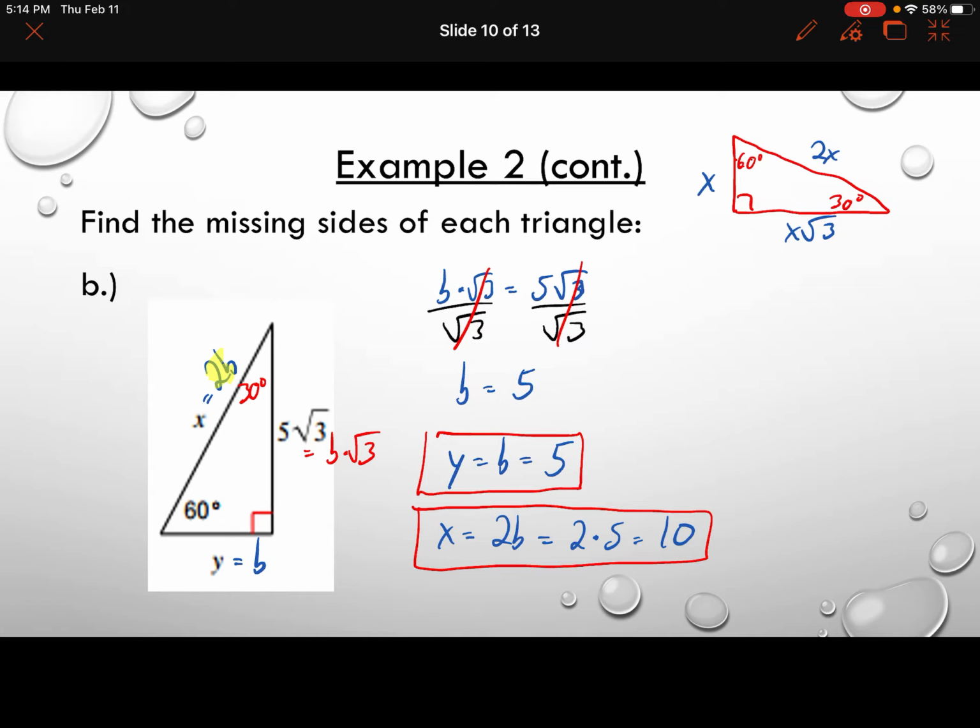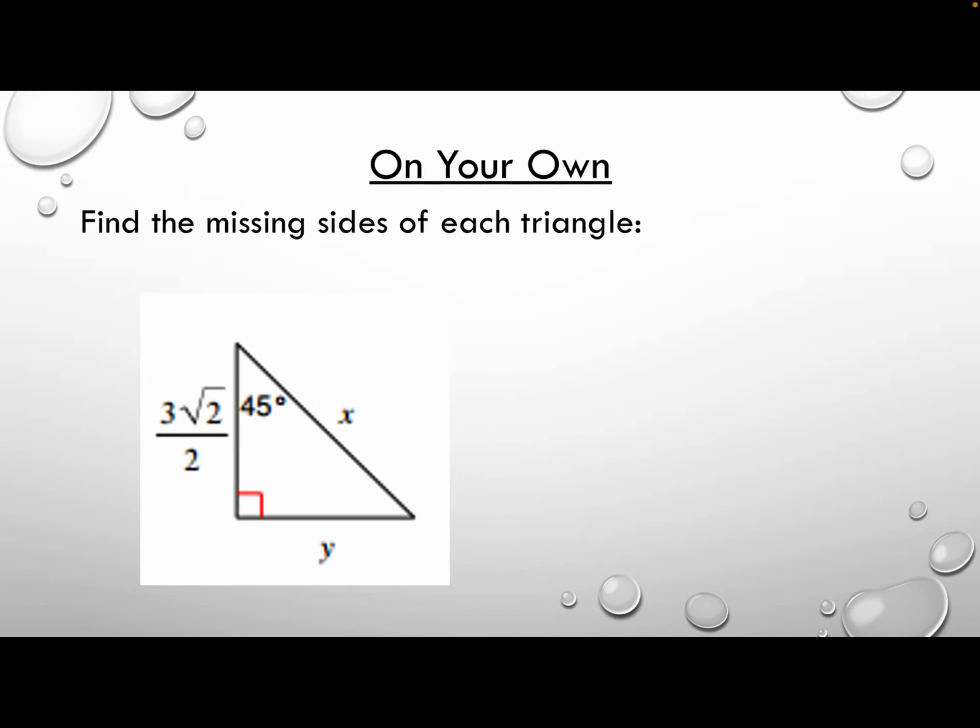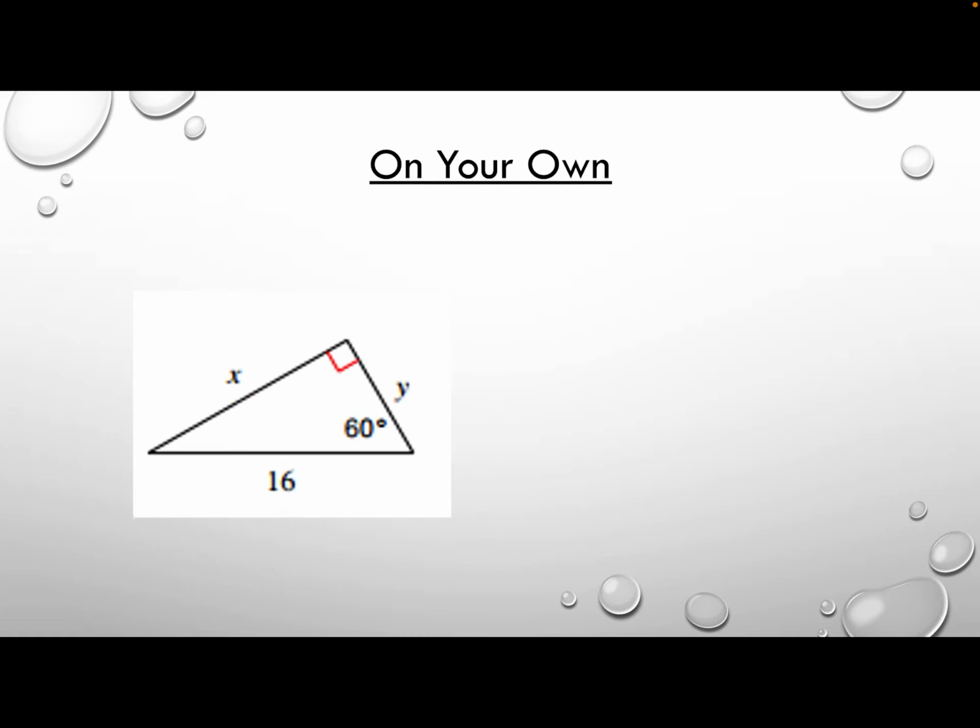Okay, so the next two problems are going to be on your own, okay? So this one is a 45, 45, 90 triangle. So if you want, go back to example 1, look at those two examples, and you'll see me labeling the triangle and then just figuring out what the other two sides are. And then the second problem I want you to try on your own is this one, a 30, 60, 90 one. So once again, just like example 2, you want to label it appropriately for a 30, 60, 90 triangle and then solve for whatever's missing.